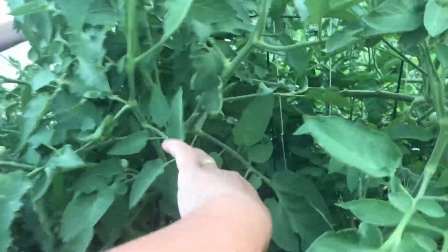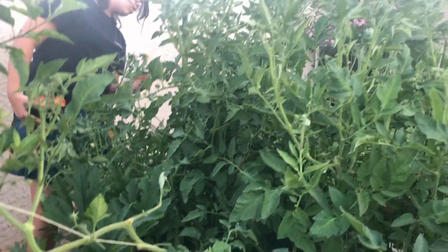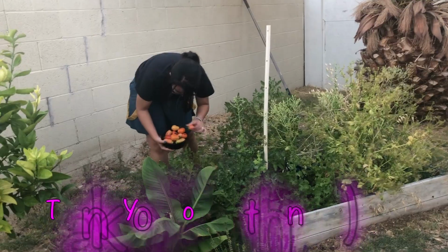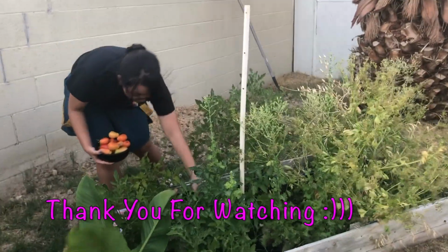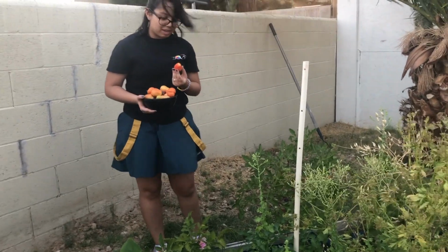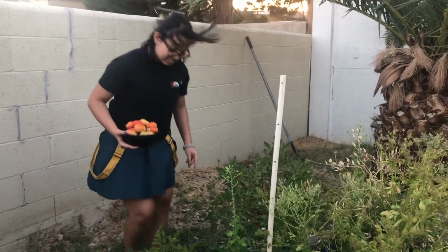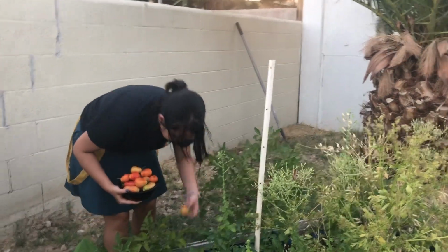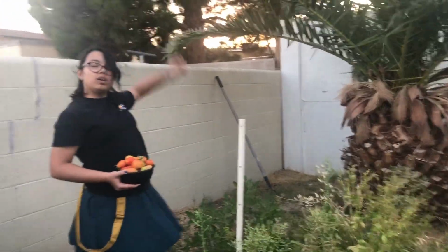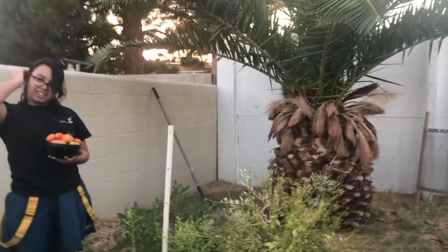Hey mom, what are you doing in there? Corn and some corn. Beans. How we grow corn in the desert. Do you eat those tomatoes? They're actually really good with salad. Since they're fresh, they're okay to eat with salad, just like cucumber. Yeah, you eat that like cucumber. Just add salt.